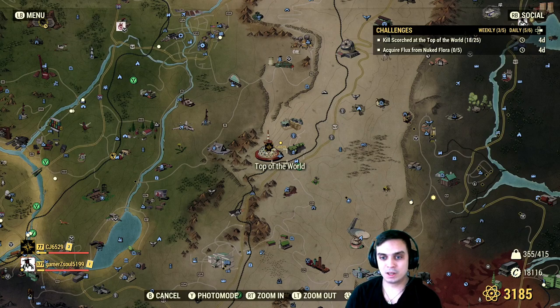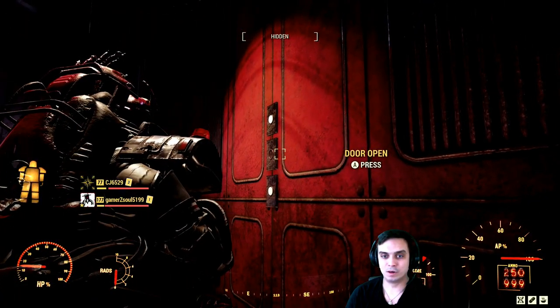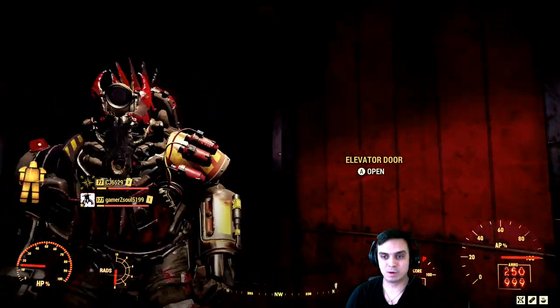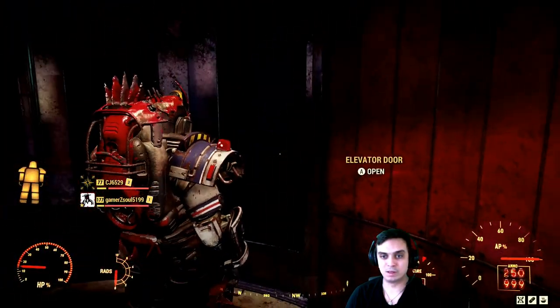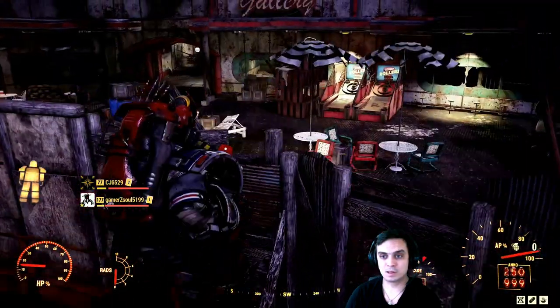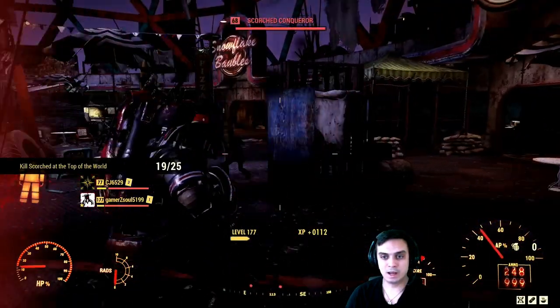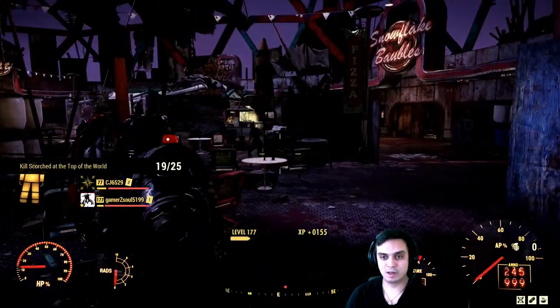So, once you get to the top of the world, you'll need to find the elevator and go to the second floor. I'm already on the second floor, I skipped all this part, so the video will turn out to be easy. You just come over here in this section here, start looking for Scorched. Once you kill them, I have the tracker turned on, so I know how many I need to kill.